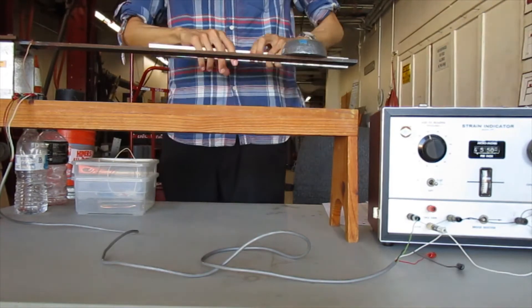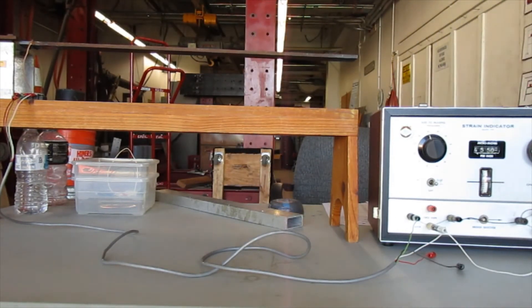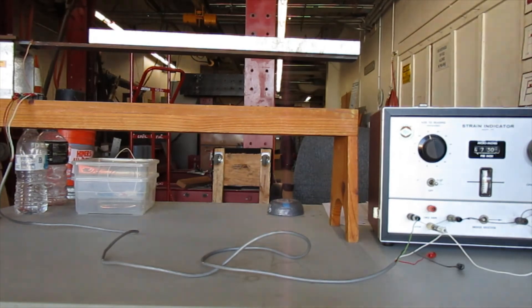There's no easy way to do this without getting a new datum — so I need a fresh datum reading, which is probably different than before. Regarding sign convention: normally I would consider compression to be negative because it's getting shorter. The setup does look like it's backwards with regards to the signs, but what matters most is knowing which direction you're going — compression or tension. Taking a new datum reading: 4730. Now I'll put the distributed load on. The new strain reading is 4690.